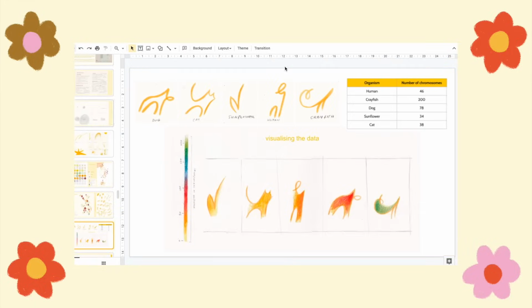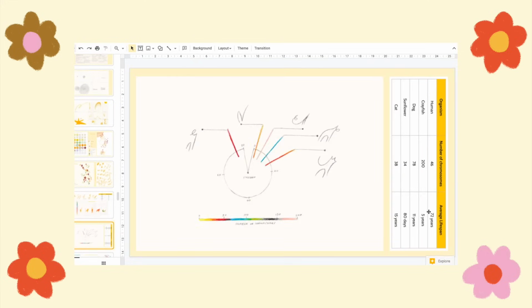So this might make you understand data visualization a bit more. It's like taking information like this and thinking, right, how can I show this in a way that's interesting, that isn't just like a boring pie chart or something, and then adding a bit more information to that, and how can I visualize that.